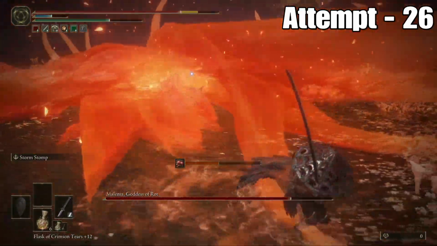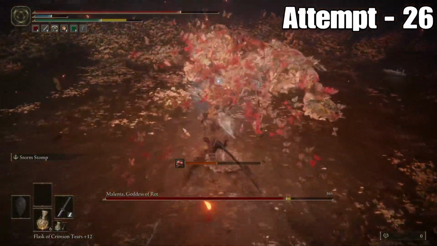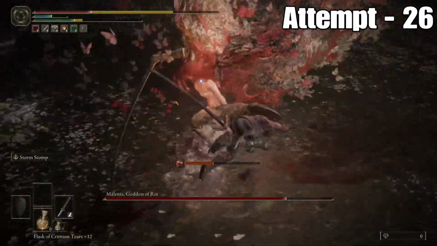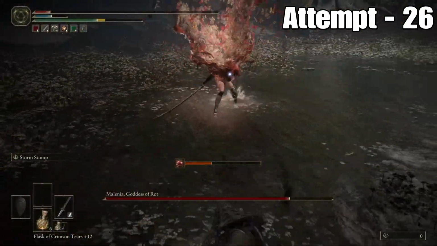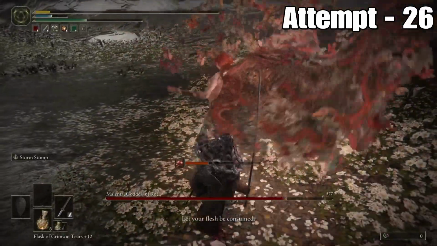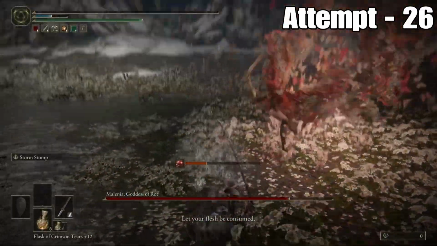Biggest change with phase 2 is the added Scarlet Rot to her attacks. If that meter peaks, it's basically an instant wipe. You got probably a few seconds to attempt a DPS rush, but that's not an option with this build. Phase 2 doesn't last too long, but there's some progress.